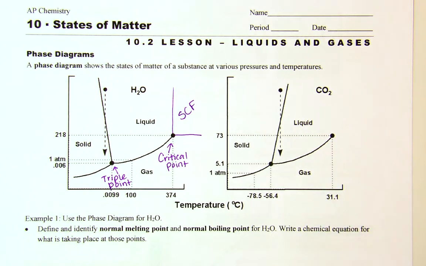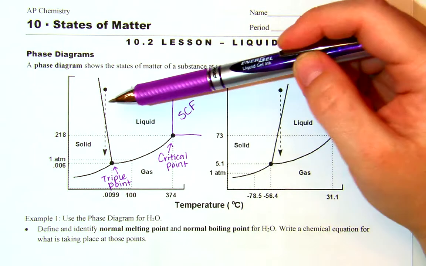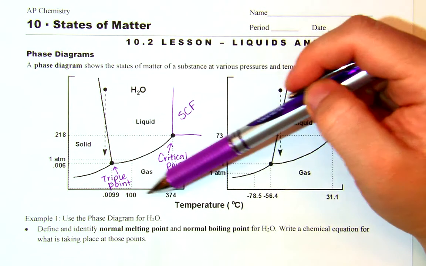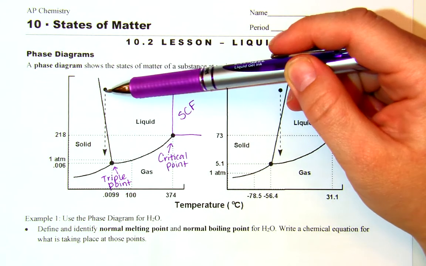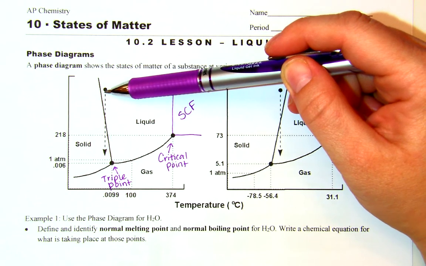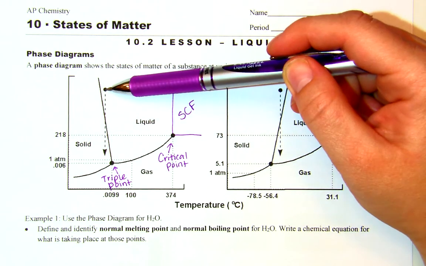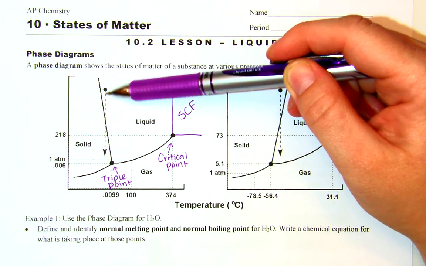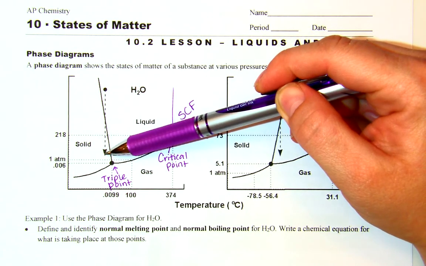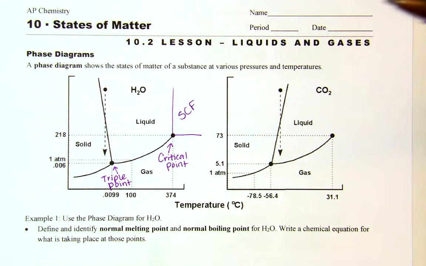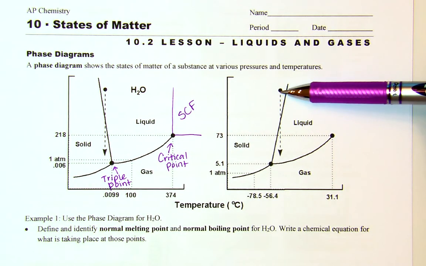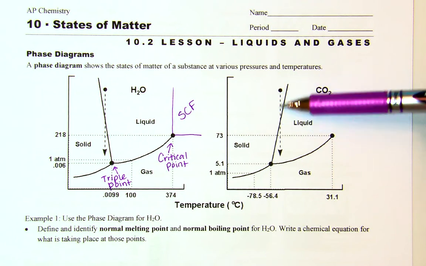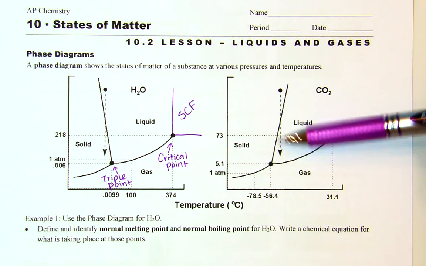So one thing I would like to talk about is the difference between those two slopes. If we notice here with water, if we hold our temperature constant, say we just pick any temperature right here, and the only thing we're changing is the pressure. So we're going to go from a higher pressure to a lower pressure. Notice that in water, we go from a liquid to a solid when we decrease our pressure. And for CO2, if you're decreasing pressure, so you start at high pressure in a solid, again holding your temperature constant, you're moving from a solid to a liquid.